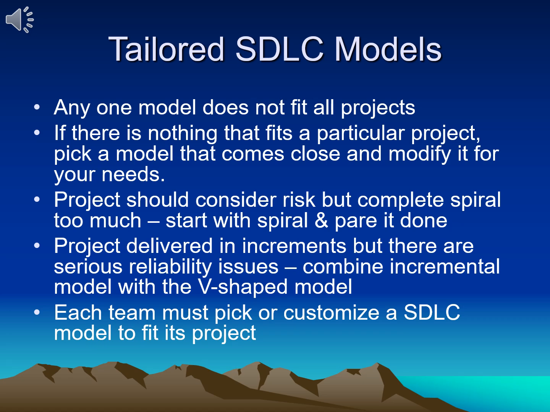Why one SDLC model does not fit all projects. Each software project comes with unique challenges. Checkmark: some projects prioritize speed over structure, requiring agile or RAD models. Checkmark: others demand high reliability and testing rigor, making V-model or waterfall more suitable. Checkmark: some involve evolving requirements, necessitating an iterative approach like spiral or agile.